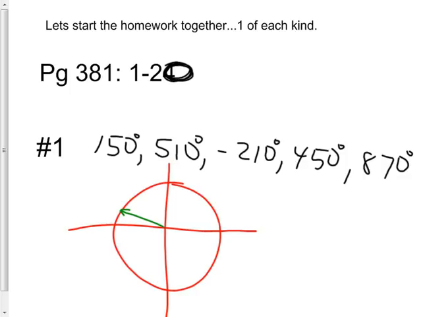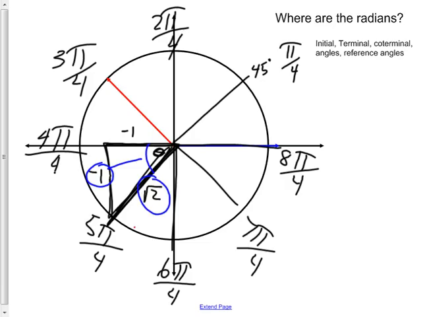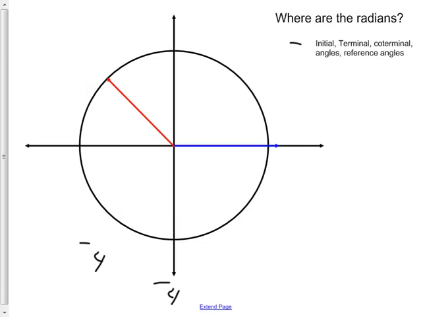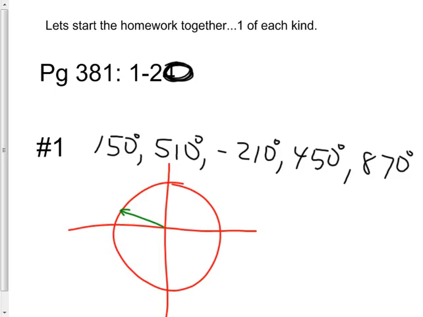Because when you go from here, I got to get my nice circle back. Where'd he go? Let's see if I can do this fast. Yes. Then, if I go this way. Did I tell you this, that these are negative if I go this way? Okay, so if I go down here and that's like negative 45 to right there, this would be like negative 90. This would be like negative 180 because I went that way. And this would be like negative 210. You get that? All right, so back to my problem here. So negative 210 and 150 are the same. This is the same as this. So that means that's the one. And one of those is also like 2 more of those are the same thing.